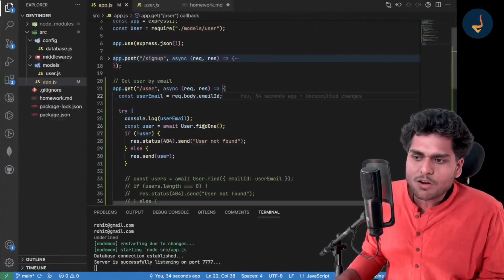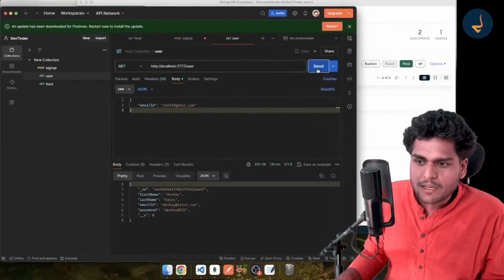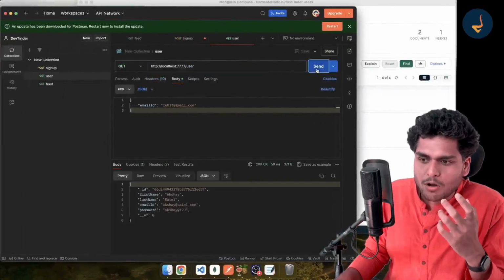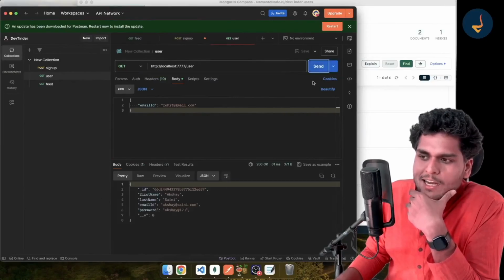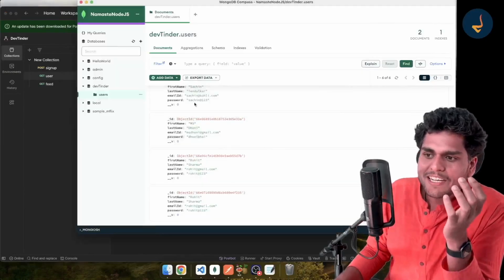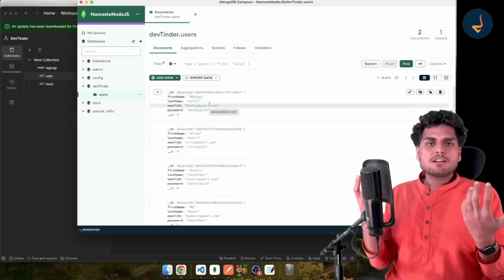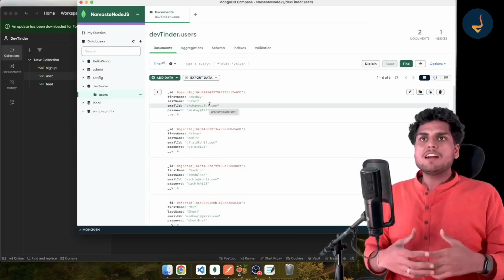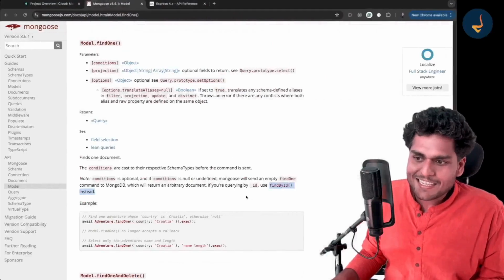And suppose if you are not sending anything over here, let us just save this, try to send the data. It is giving me, see, any random document. No, it is not giving me any random arbitrary document, right? I am just calling it again and again, but it is giving me the first document. This is how MongoDB works, but I am not 100% sure, because the definition says it gives arbitrary.